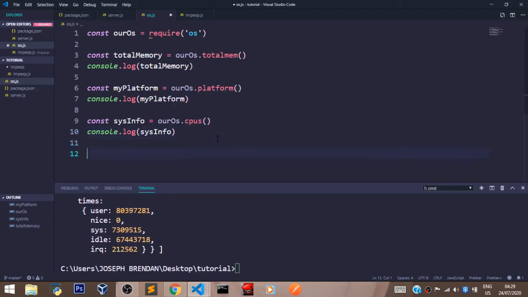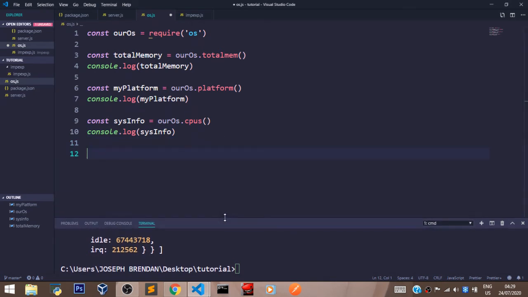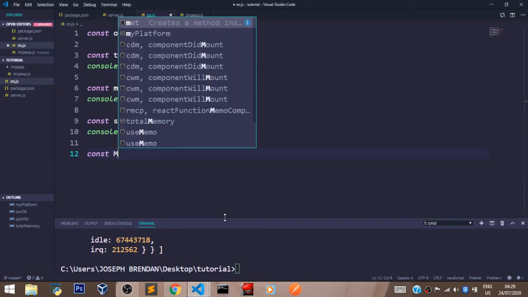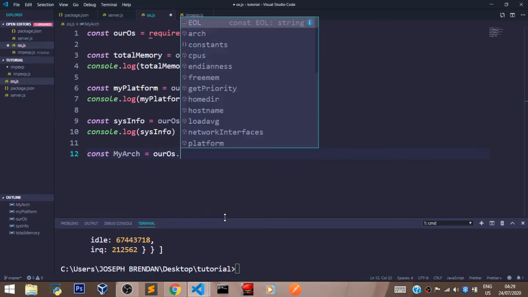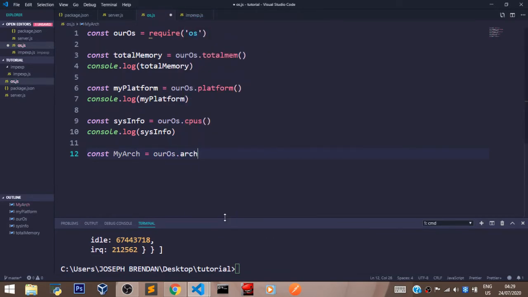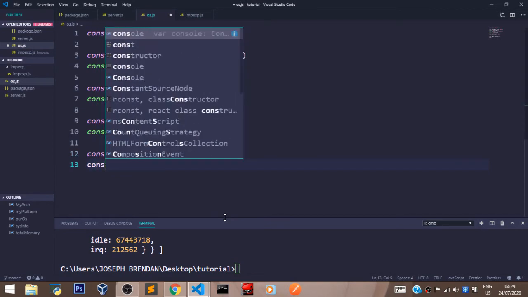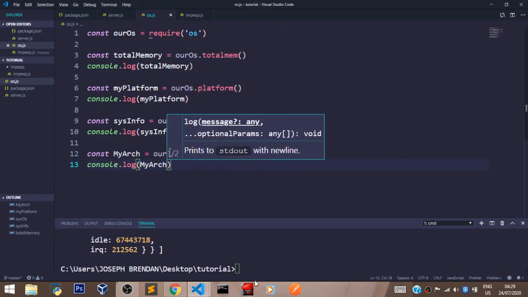So let's look at another function in the OS module that's going to return the architecture of our machine. Let's say my arch, and let's set that to our os.arch, and let's save that. Now if we console.log my arch and we run this in the terminal, it gives us x64.